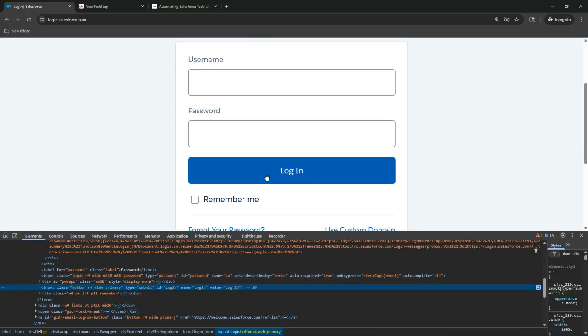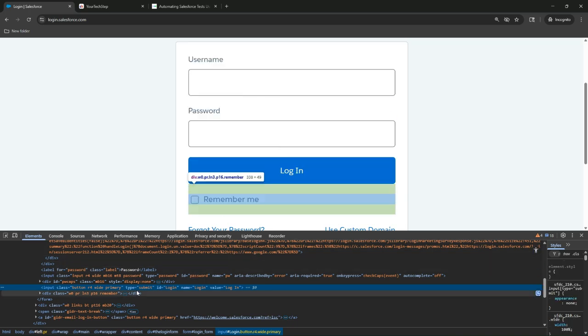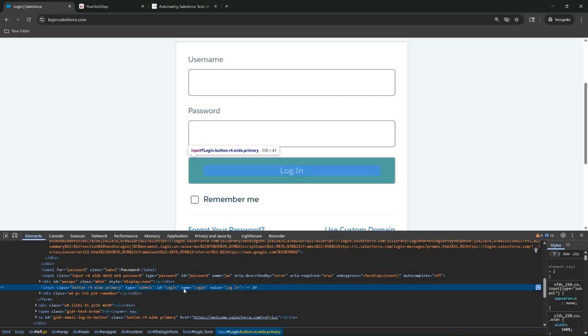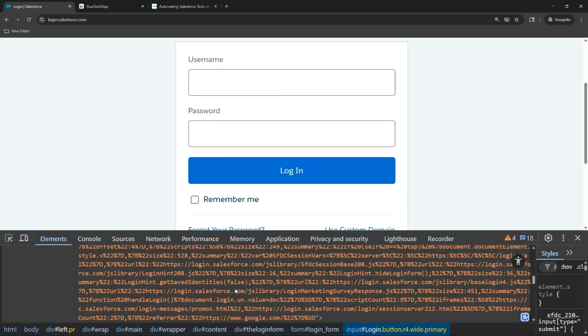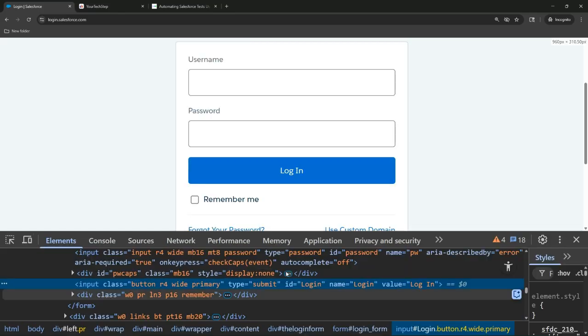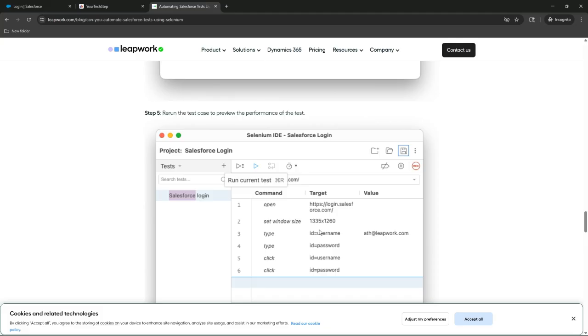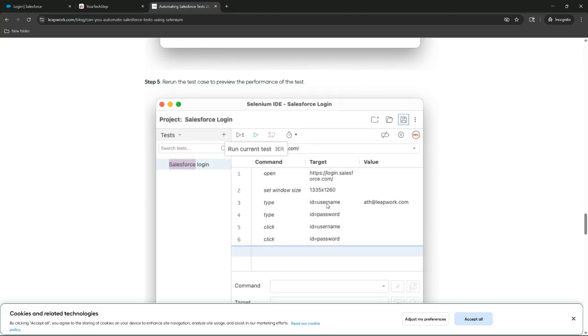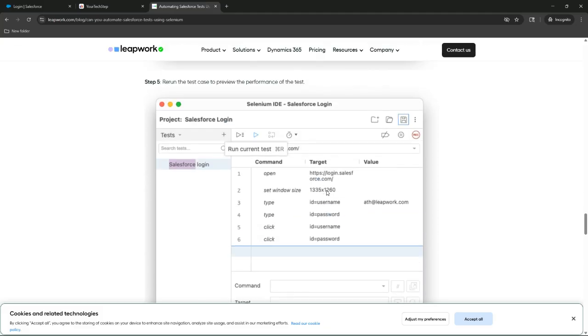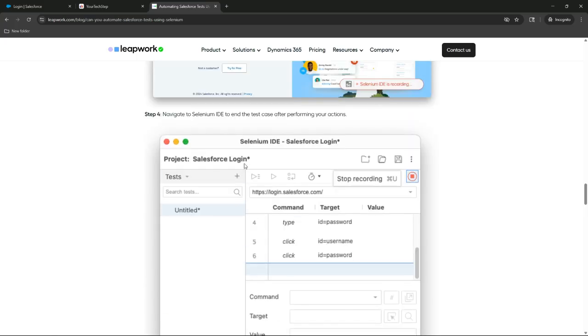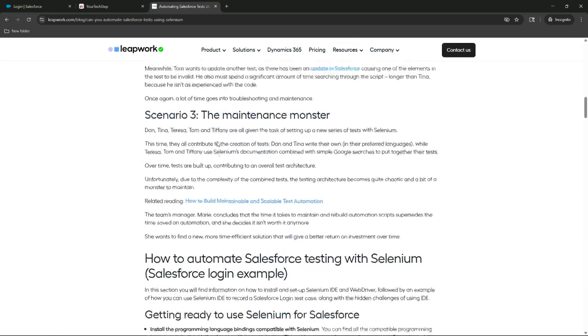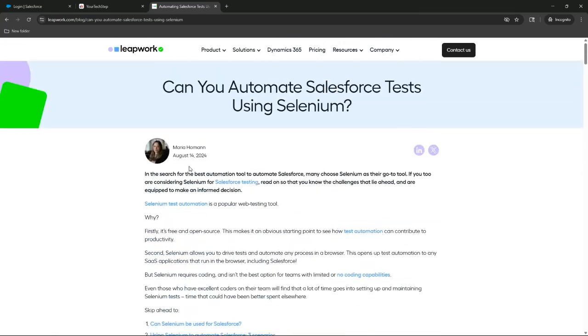Very simple ID for the login, which is just login. This is as easy as it gets. You guys can see that down here. Okay, so if we look at this article, it does make the same references. So Salesforce hasn't changed it in over a year, about a year.